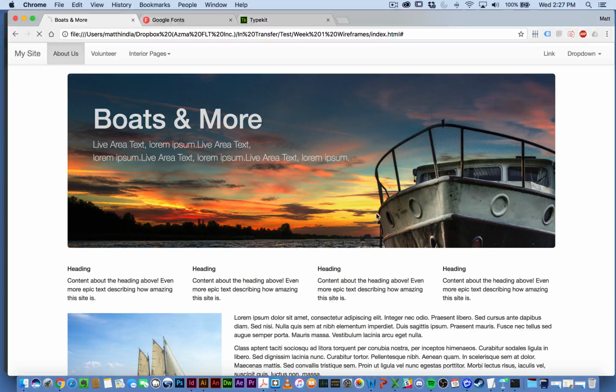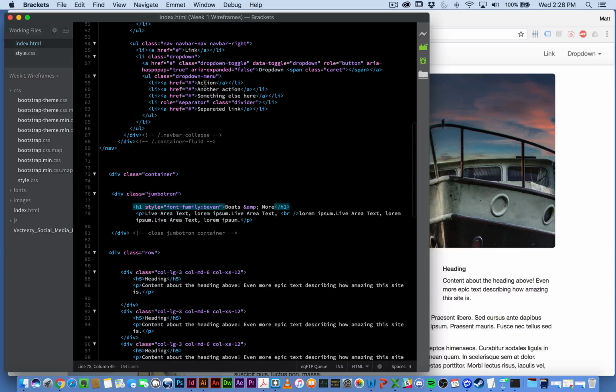Go back here and refresh, and now you can see that it's picked up that really nice chunky slab serif typeface, and all of its glory is there in the header section of my website. So that's great. If you wanted to take this a step further and remove the inline style from this, let's go ahead and change that. I'm going to keep this font family. I want to keep that text, and then I'll just remove this. And this might be a better way to do this.